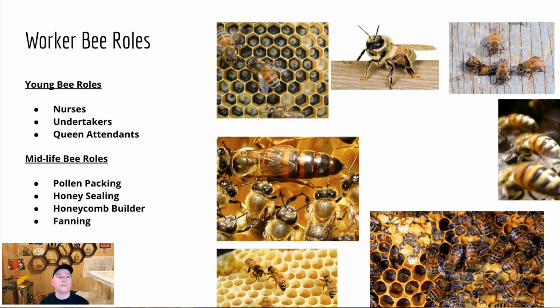And that wax seal is a really important part of that process. The way they get that wax seal is they excrete wax from their body. There's a special gland that they get it from. Those same bees can also be building honeycomb with that wax. So a couple of related types of jobs there.